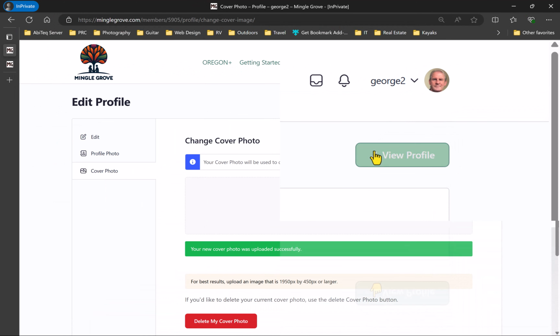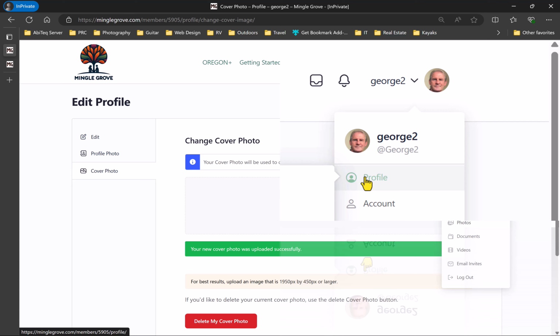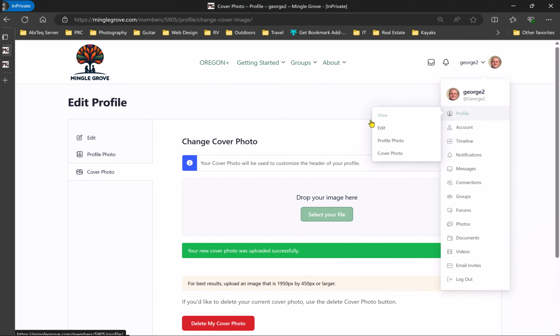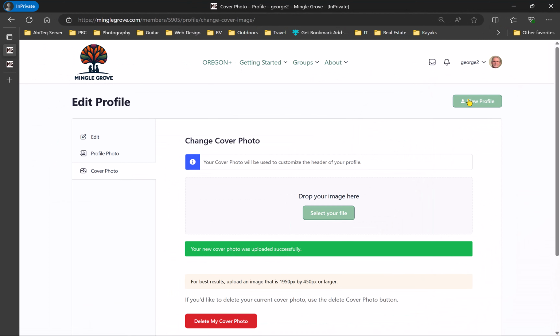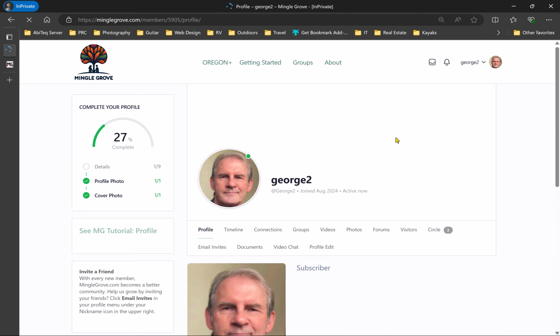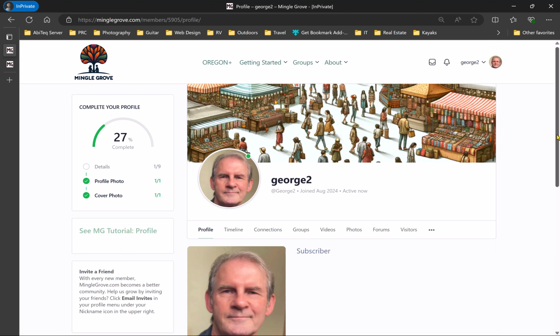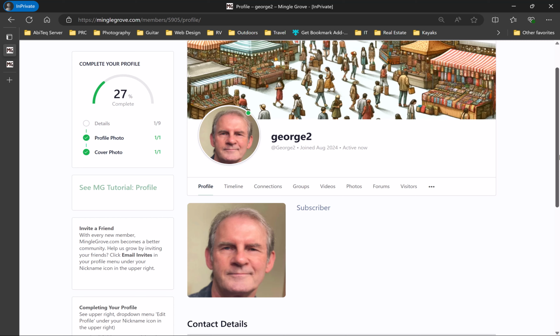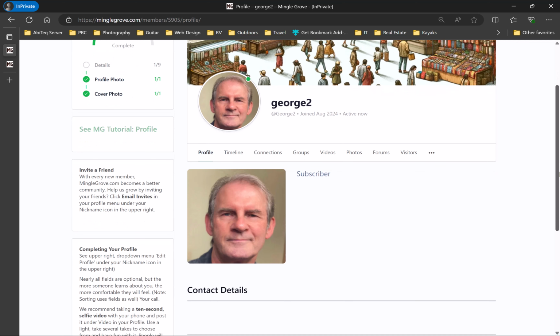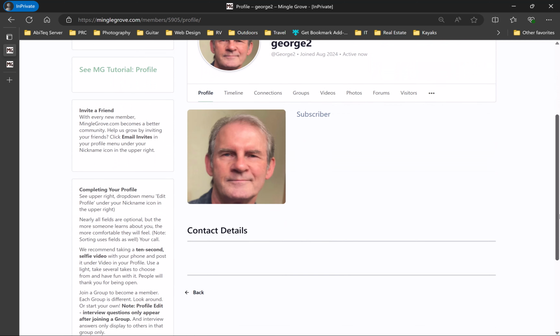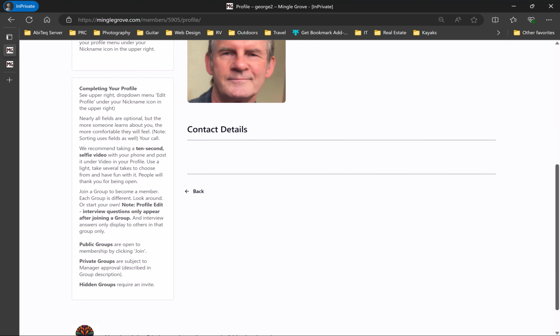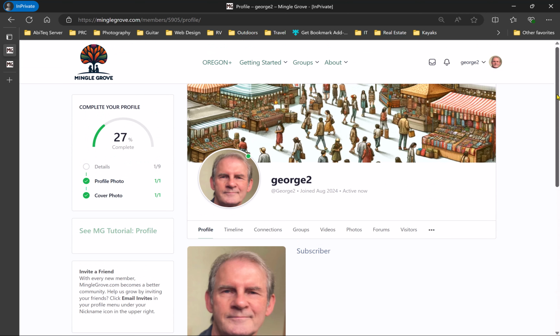So here's a button that says View Profile, or I can come back up here and it shows View Profile there as well. And now you see the banner with my profile picture. And very little else at this point, because until you join a group, you won't have too much going on.